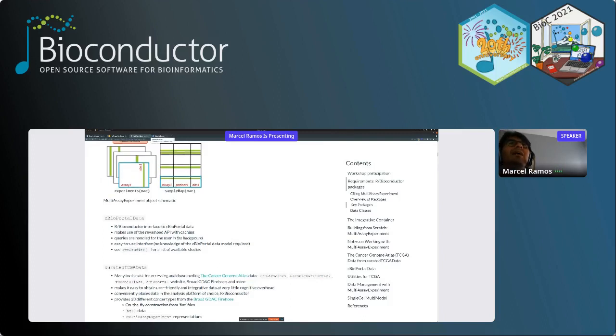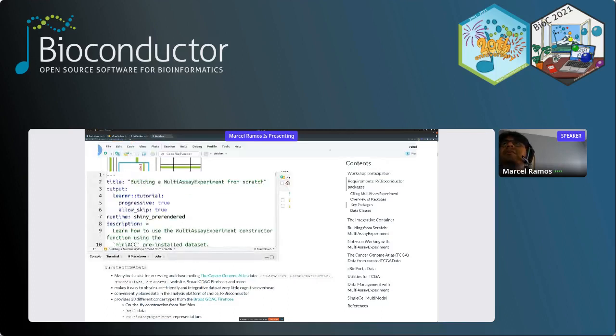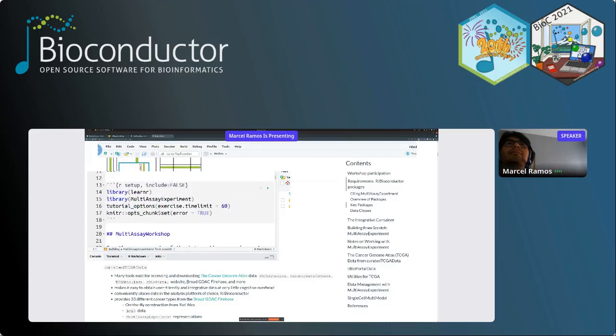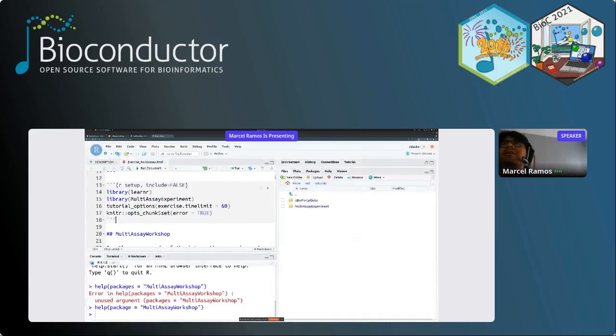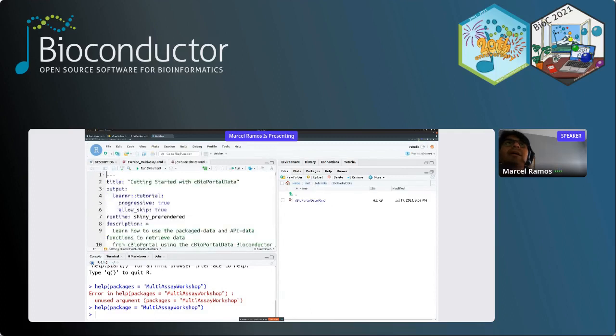So if we go back into our RStudio instance, into our tutorials folder, so if you go home, then go to inst tutorials, you'll have a cBioPortalData Rmd.